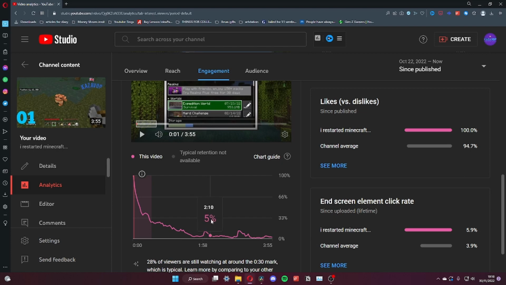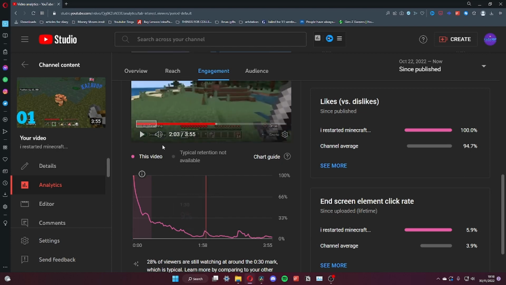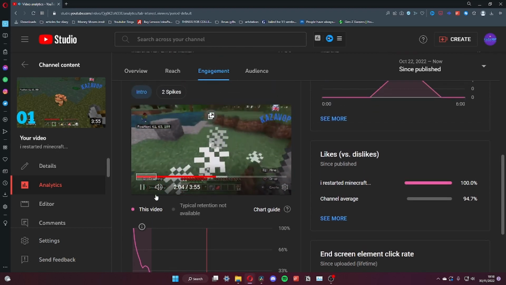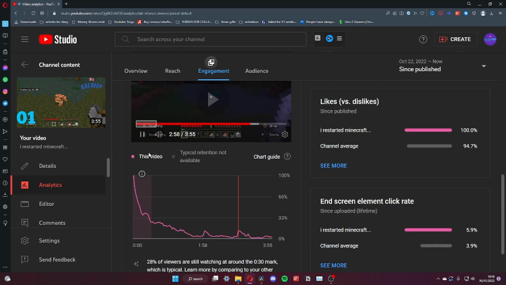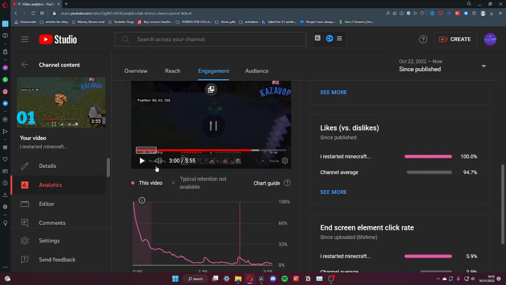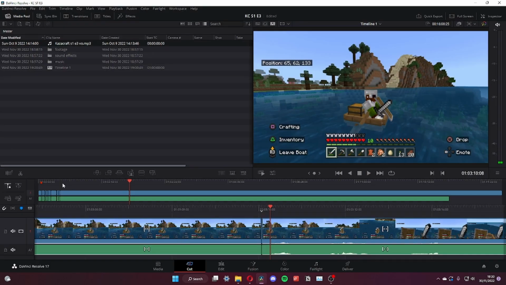But as I was saying with the spikes, with the funny moments, there's a spike here. And now they're dead. There's one here as well. Look at him, he's riding his dad. Funny moments like that can make the audience go, wait, what? And replay and keep watching for a bit longer. Like here, it kind of goes up. Look at all that.